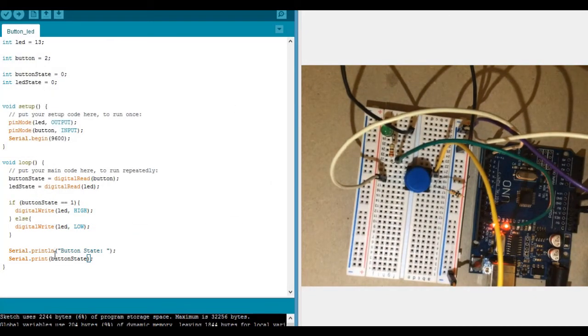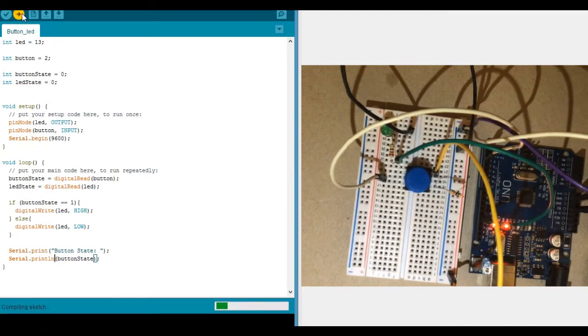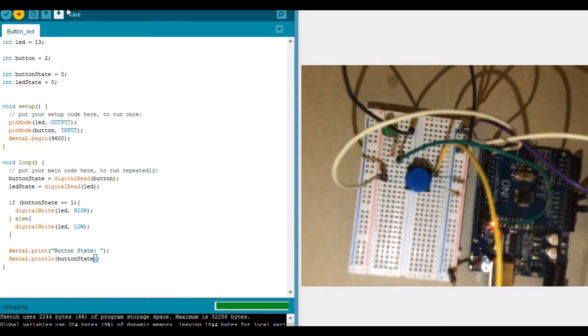Okay, well, I don't want it to input a new line after button state. I actually want it to print button state, then print this value before it now brings in a new line. So this is where I'll put ln, and this, you will know it by practice. If it seems confusing right now, just try to print a few things on the serial monitor, and before you know it, you will soon start getting it.